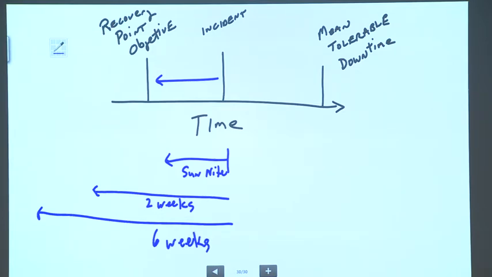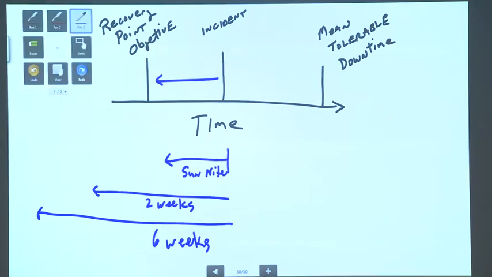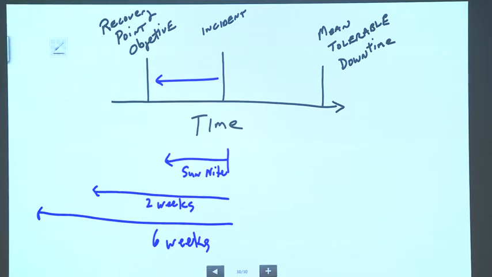You see why this recovery objective becomes important to you? How long ago was the tape done? Do you have a copy of the tape? Do you know where to go to get the tape? Because that becomes real important. The other thing that we're going to take a look at over here is the recovery time objective.